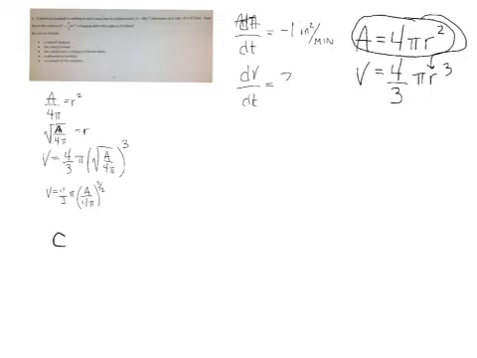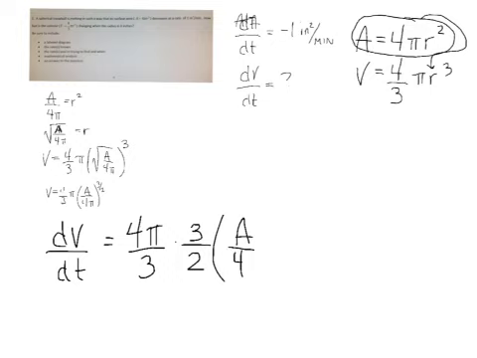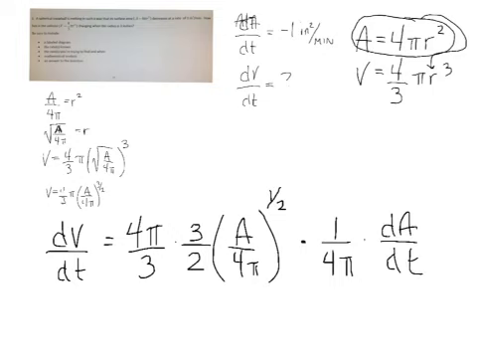So let's do it. Let's differentiate with respect to time. So dV/dt equals, now 4/3 pi, this is just a constant, it comes along for the ride. So I'm going to write it as 4 pi over 3. You could leave it as 4/3 pi, times the derivative, so 3/2 of A over 4 pi. Now this is a little chain rule, so I have to subtract 1 from the 3/2, and it's going to make it 1/2. And then the chain rule factor is going to be the derivative of the inner, which is that A over 4 pi. Well, there's a constant in there as well, so the derivative of A over 4 pi with respect to time is 1 over 4 pi times the derivative of A with respect to time.